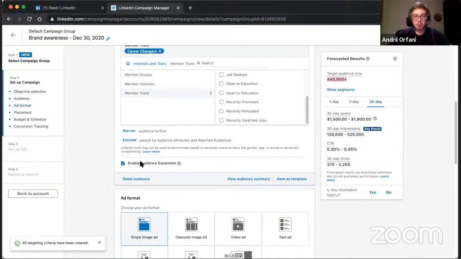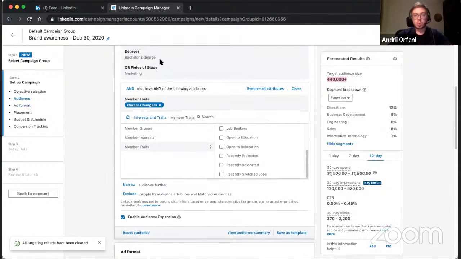Lastly, in here would be enable audience expansion. Audience expansion basically allows LinkedIn to show your ad to people who LinkedIn thinks also fall into this category, but they might not be, for example, in marketing.